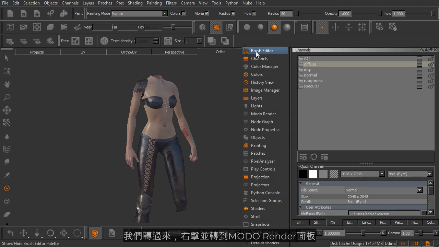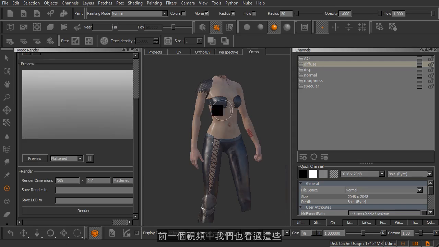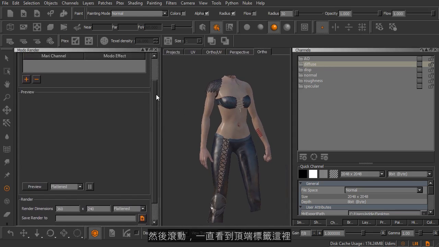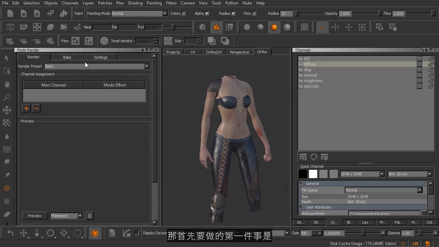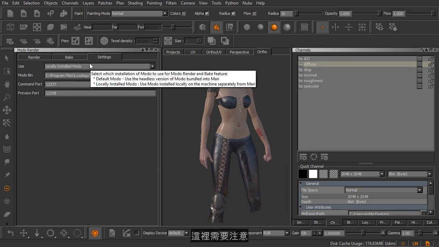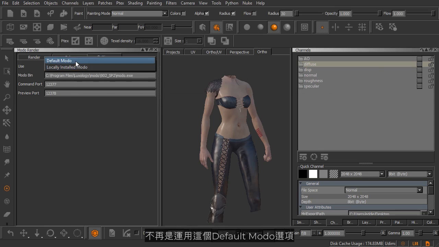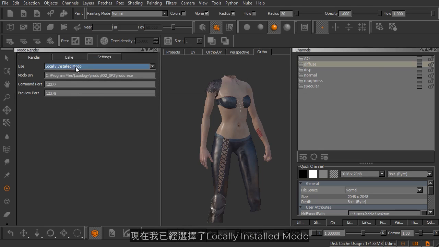We're going to come over and right click and jump into the Modo render palette again. Now we looked at this in the previous video, and I'm going to scroll up till I see my tabs at the top. The first thing you're going to want to do is bounce over to the Settings tab. I want you to notice that I have chosen a little different setup here. Instead of using this default Modo option, I now have locally installed Modo selected. What this means is that instead of actually rendering inside of MARI, we're going to send all of the information over to Modo, and the render is going to occur there.